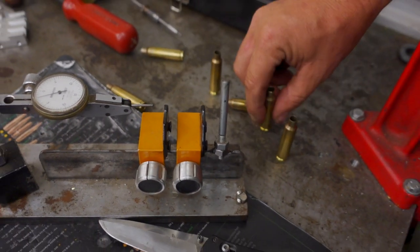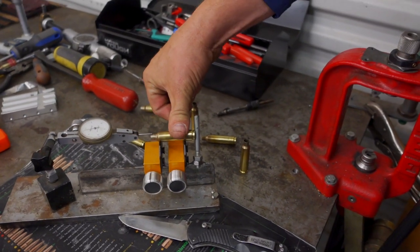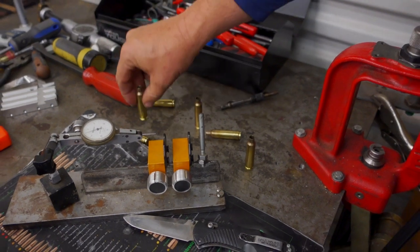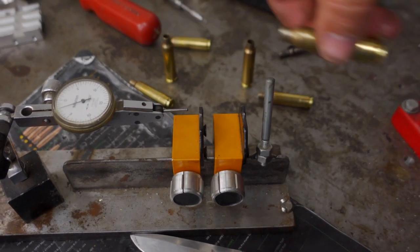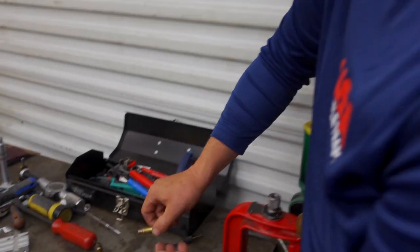You need to make sure you have your runout of your case body to case neck is less than the amount of material you're gonna remove. So back to your question on who would and who wouldn't use the IDOD turner. If you have necks that have 5 thousandths runout and you're trying to take 2 thousandths of neck thickness off, it's not gonna work. You're gonna cut a bunch off one side, not on the other.